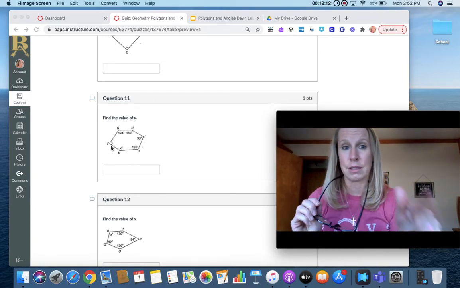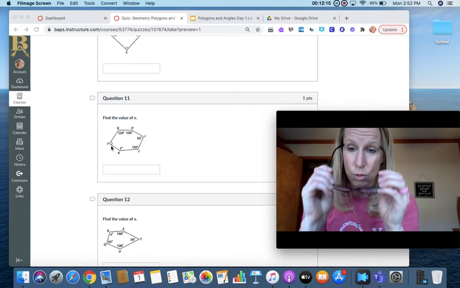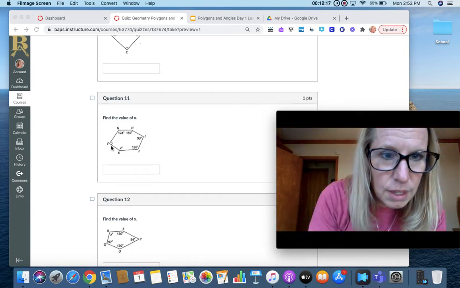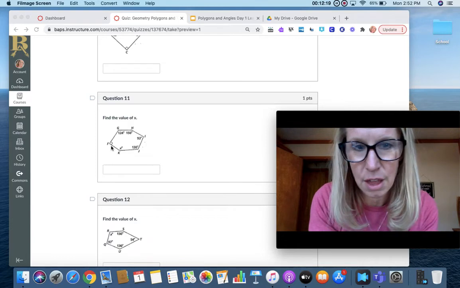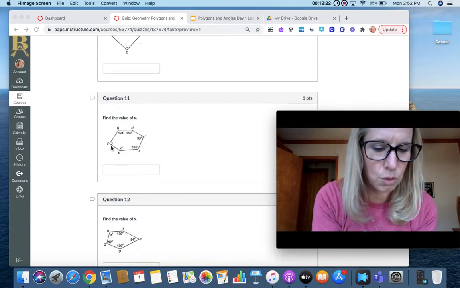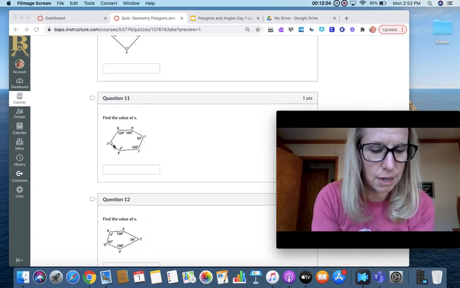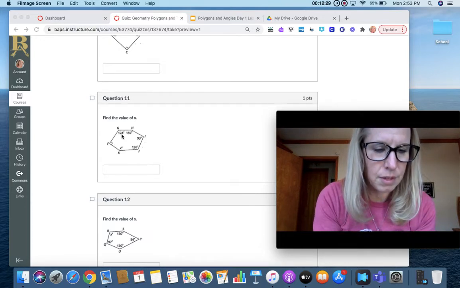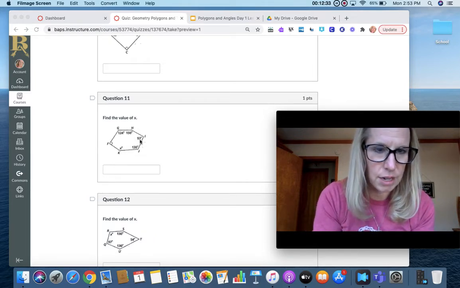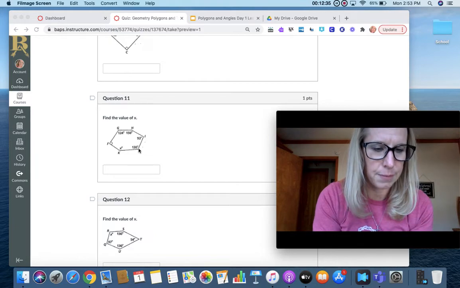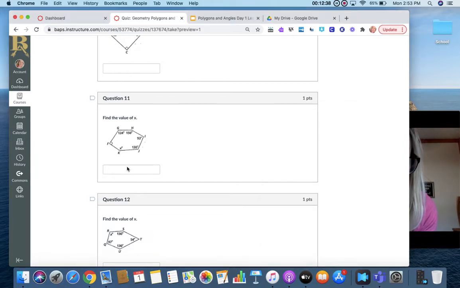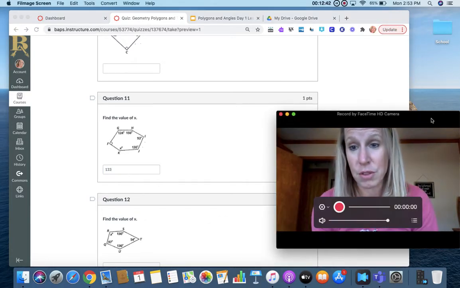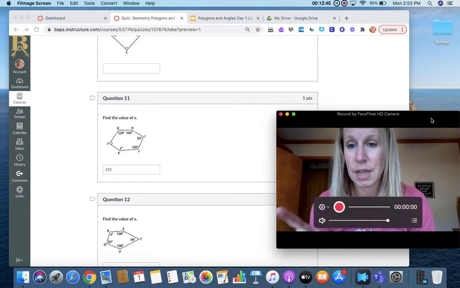I've got to get my glasses so I can see the numbers. So 720, I'm starting with 720, and I'm going to subtract all these other angles that I know. So 720 minus 90, see the box there? Minus 90, minus 124, minus 150, minus 93, and minus 130. I got 133, so that's what goes here. Okay, so you count the number of sides, minus 2 times 180.